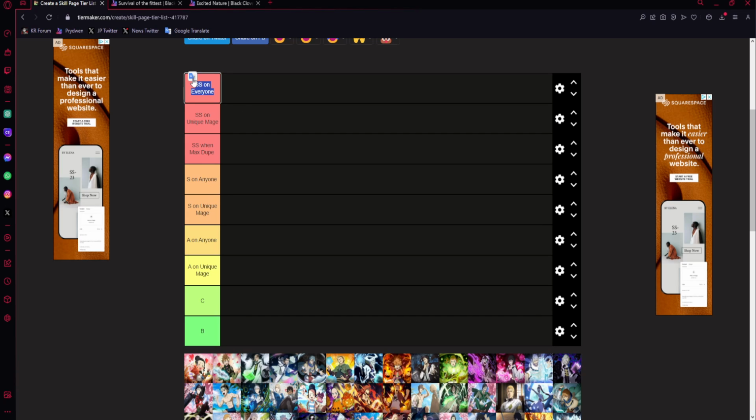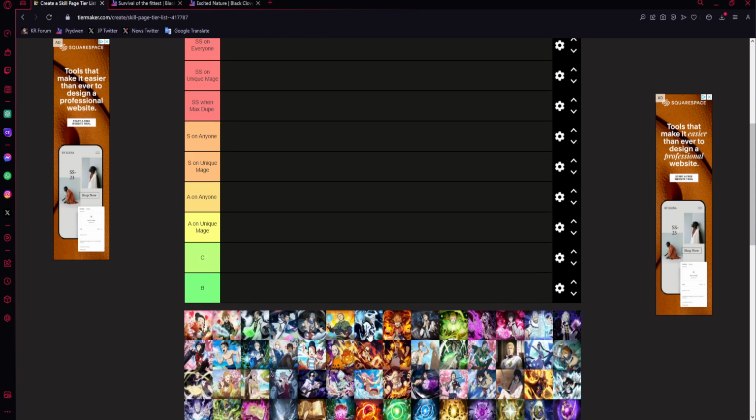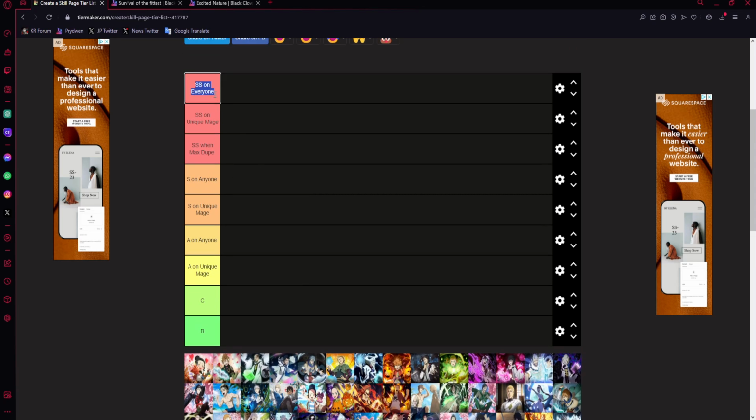But the SS is really the best of the best, right? In total, I have, I think, 8 skill pages out of this whole list. So SS on everyone means that it's good on literally everyone in the game, including the unique mage. But SS on unique mage means that it is only good on that character. If I say everyone, it's good on everyone, including the unique character.